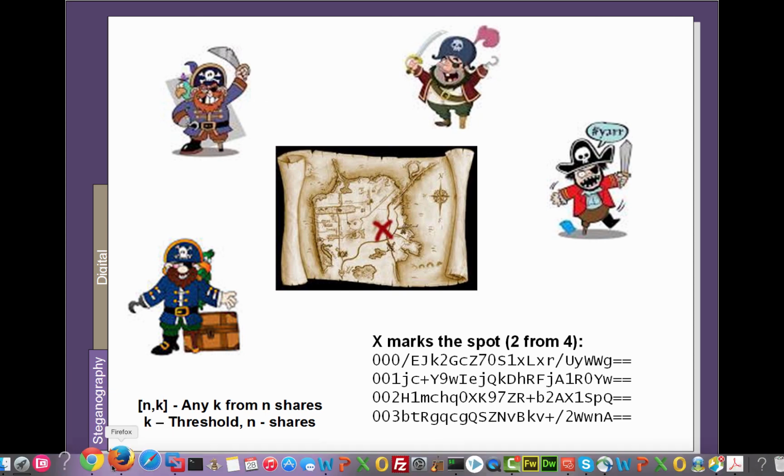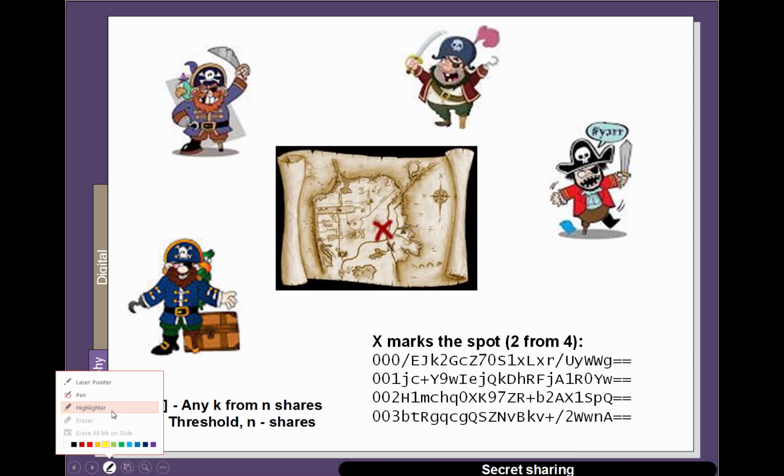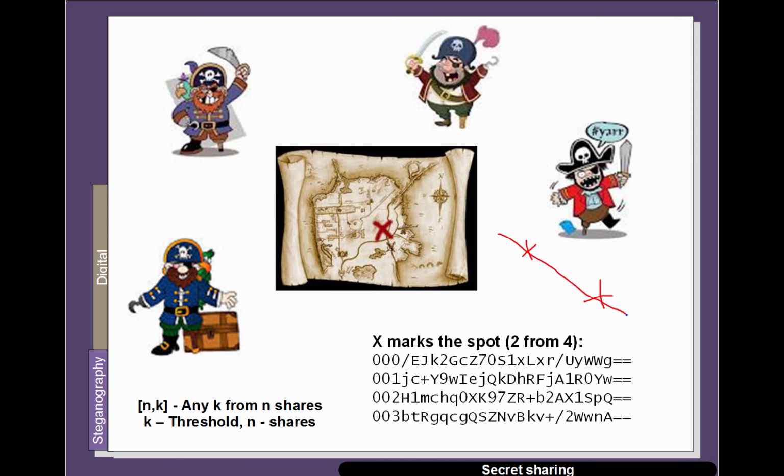So the method, as I said, is that if we have 2 points in a line, then only by bringing the 2 points together can we actually calculate the gradient of the line. We can go for more complicated quadratic equations and so on, and take points in the line, and only by bringing together those points can you actually reveal the original information.